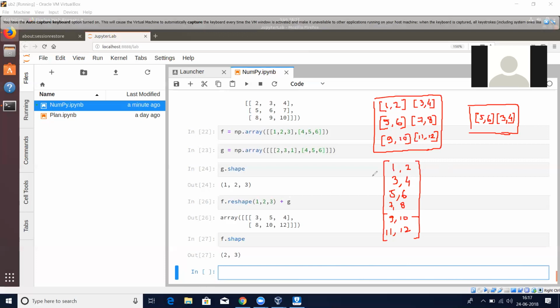What is the shape here? 6 cross 2, right? And the other is 2 cross 2: 5, 6, 3, 4. What you have to do is find the distance between all the points, right? You have to do this using NumPy. How will you do it using NumPy?